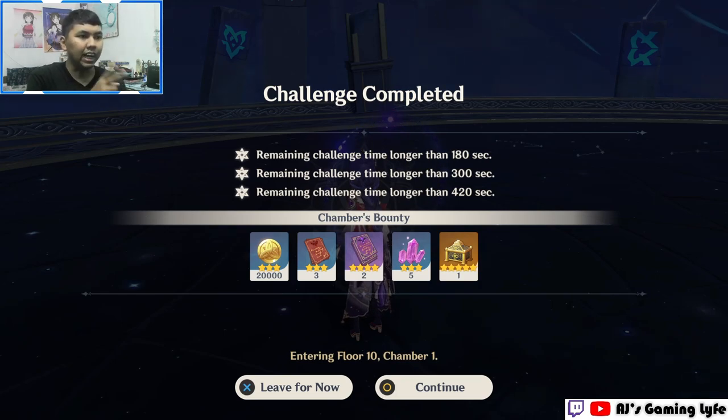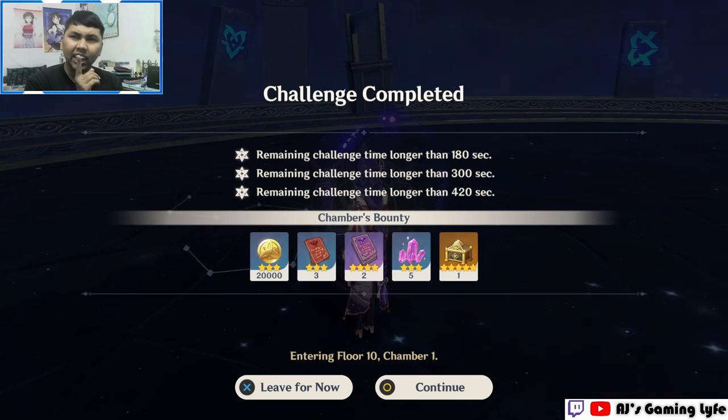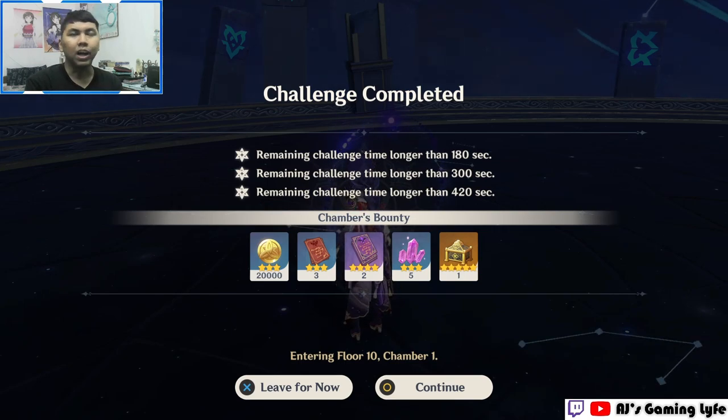Because of Chamber 2, the Cryo Slime kind of slowed me down. And then there's the Cryo Slime on the second half of Chamber 2. But still, I managed to get a drop down. I could have done it way faster if I had just swapped them. Anyhow, let's just move on to floor 10.